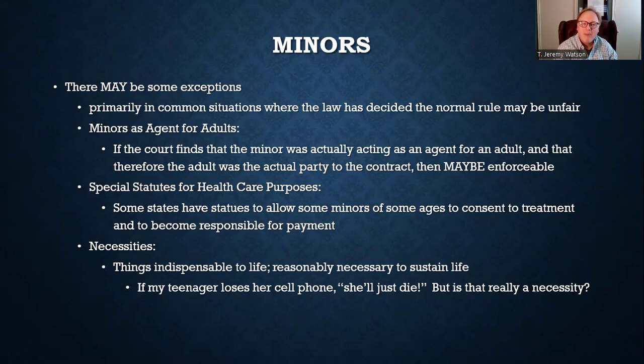One of those categories that is a little more rare, but you might see it pop up, is where a minor is acting as an agent for an adult. All right. Now, we'll talk about agency in a few more chapters, but generally, when someone is the agent of another person, they're acting on behalf of another person. Okay. So a minor acting as an agent for an adult, it's not really the minor that is the party to the contract, right? It is the adult that they are acting on behalf of. And so in those situations, if a minor is entering into a contract on behalf of somebody else who is an adult, the courts may view that and say that that contract may be enforceable, right?